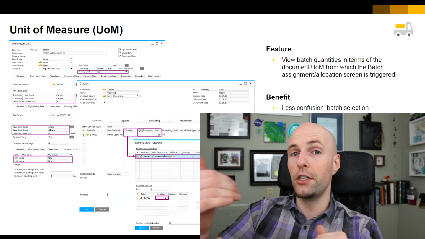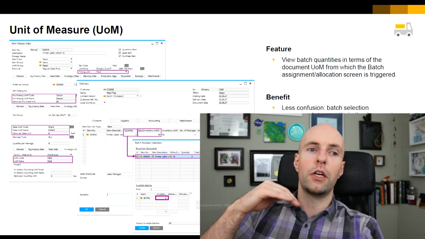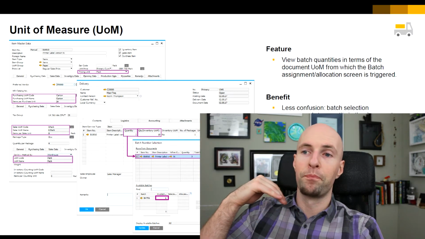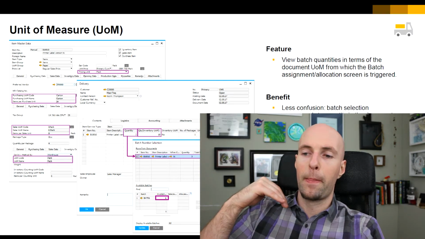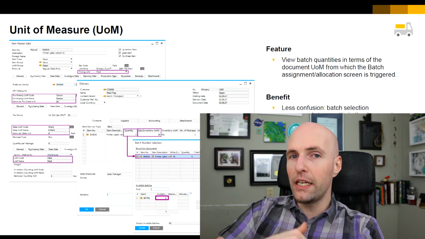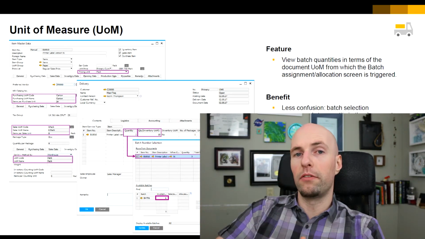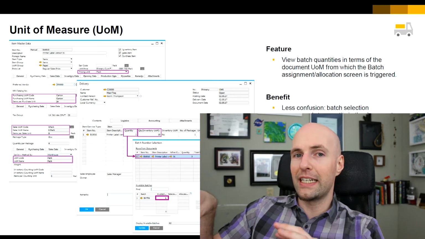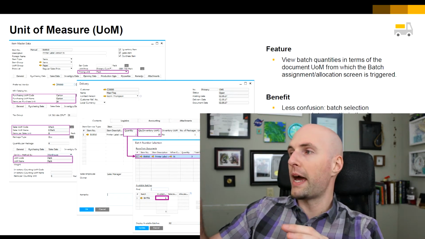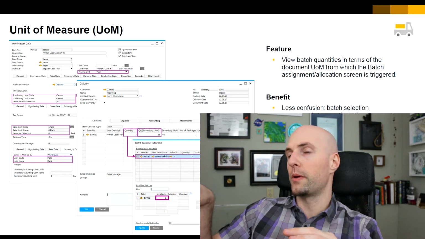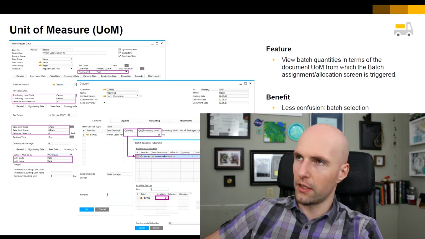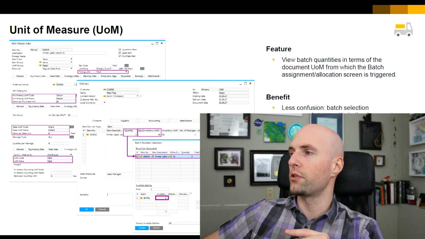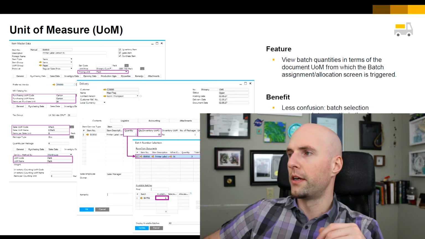And you could do the pricing unit by a different unit. So you could ship in box, buy in box, but price by each, even though it's a lower level unit. So it's very flexible. And of course now the batches will select in the inventory unit of measure, so it'll match the document unit of measure there, not just the inventory unit of measure. So that's really handy too, so you don't have to do a bunch of math while you're on the shipping dock.